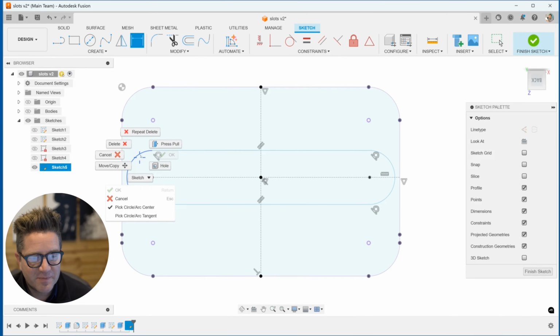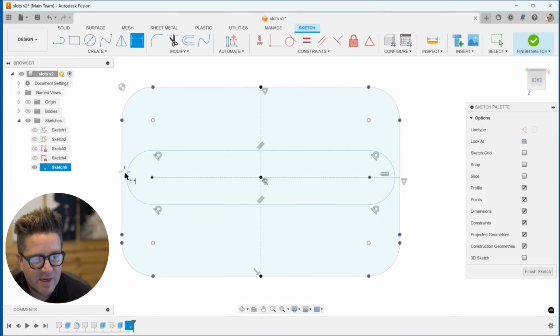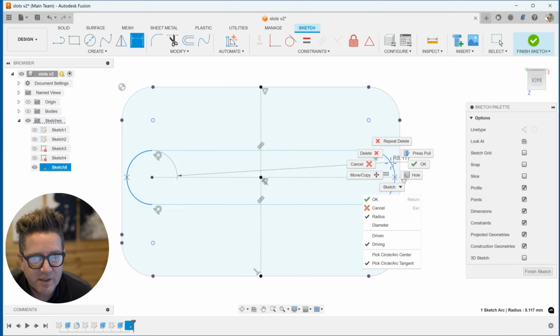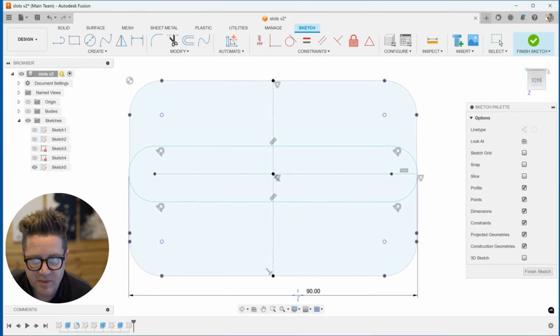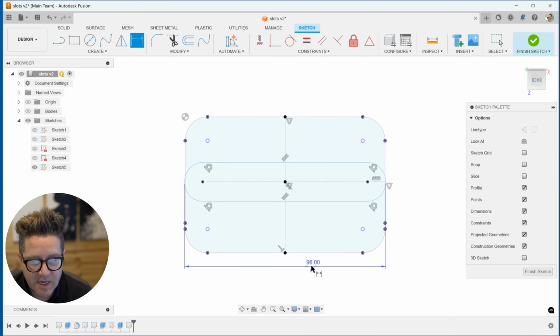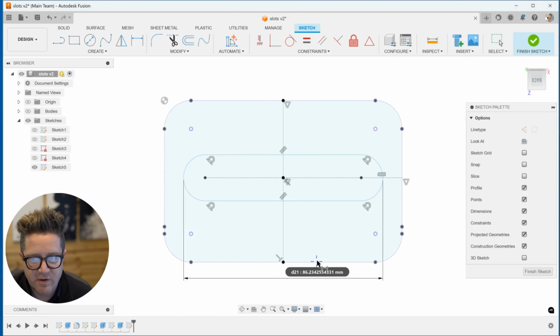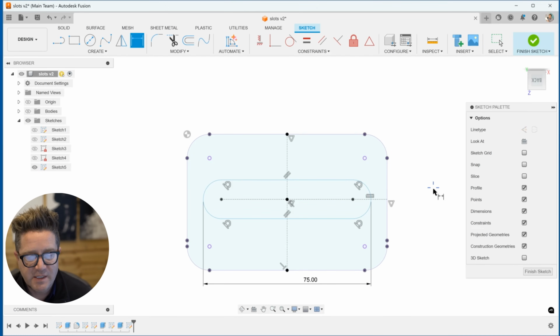Right click and come down to the menu and choose the tangent. Now place it. I'm going to click the arc somewhere over. Do I want to do this one as well? Make sure you right click before you place it. Right click, make sure that arc tangent is selected, and now select that arc and it'll do outer to outer. So now I can set that this arc is 90 or smaller, 75, and it's driving the full distance.